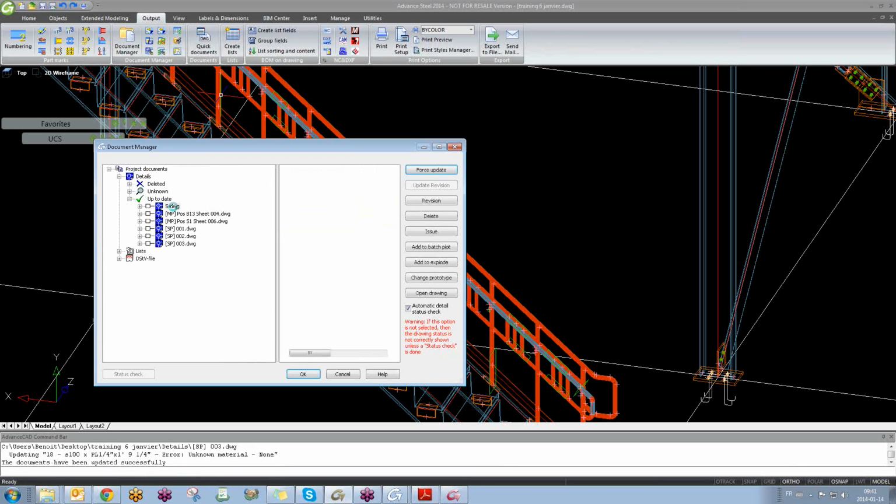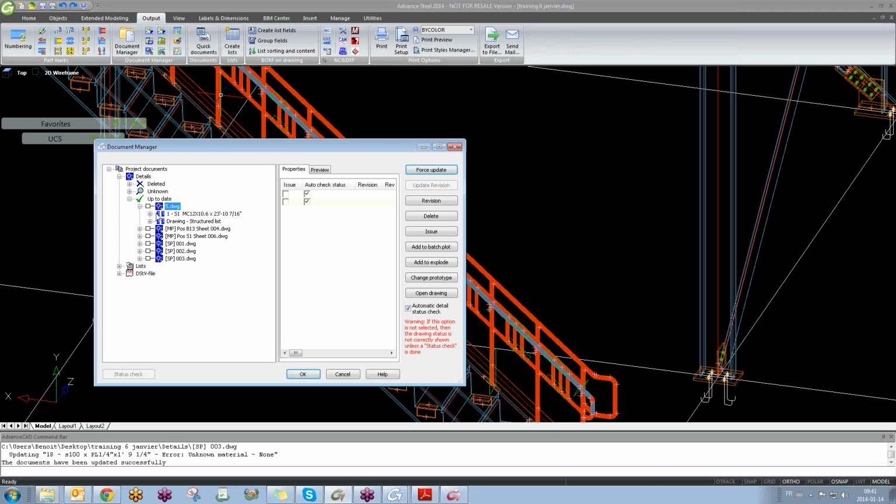If I go to Up to Date, for example number 5, when I click here, you cannot, because the sections are referring to the main part drawing. When I click on the number 5 drawing, I know that these are my stair drawings, and I know that I have made 2 sections, the top section and the left side section.